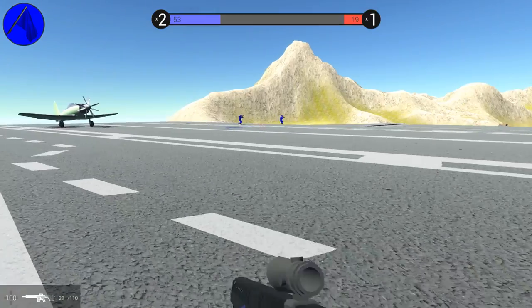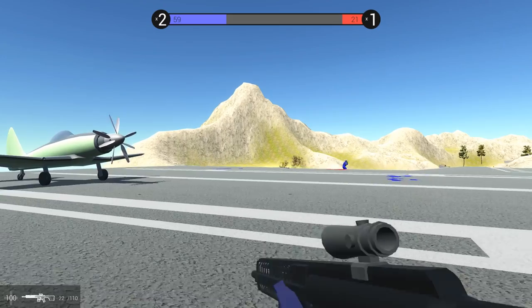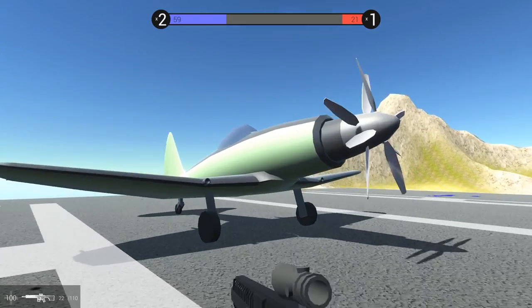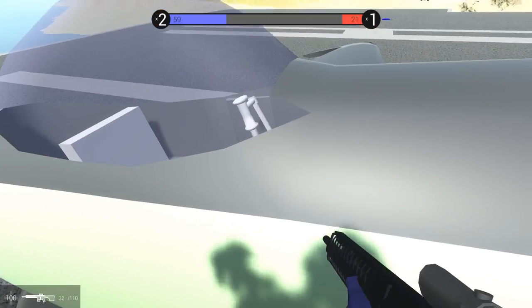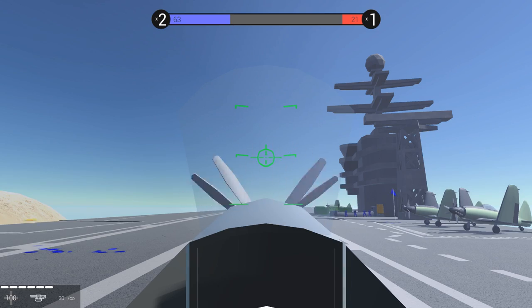Okay, another plane is up. Hopefully I can fly this one. Oh, we're blowing things up like crazy. Our guys are going down though. Okay, fly the plane. Ready? Get set. Fly in the airplane. Come on. No. I want in. I want in you. Oh.